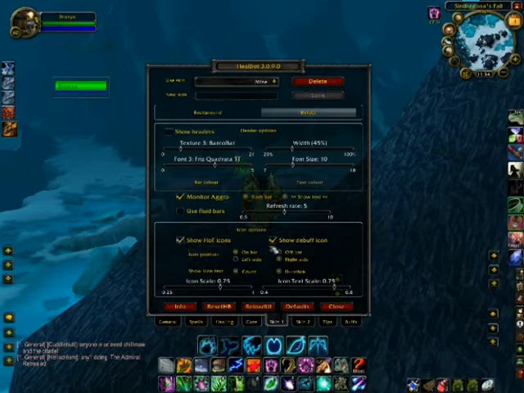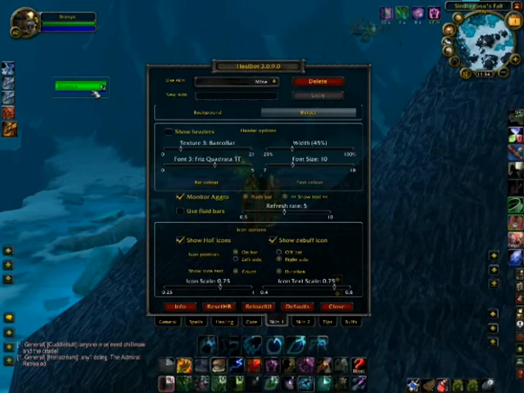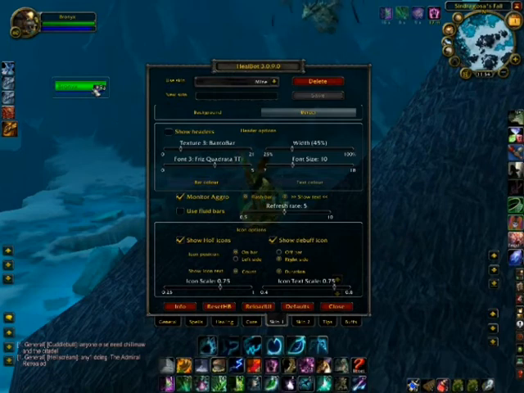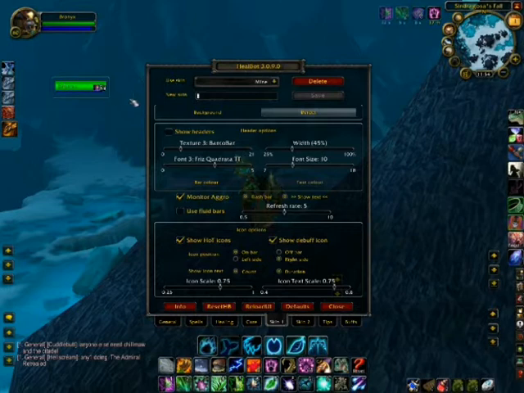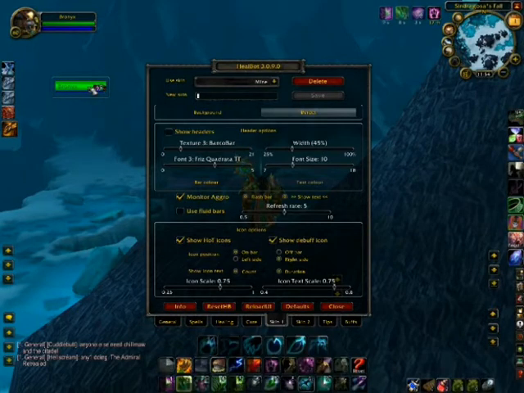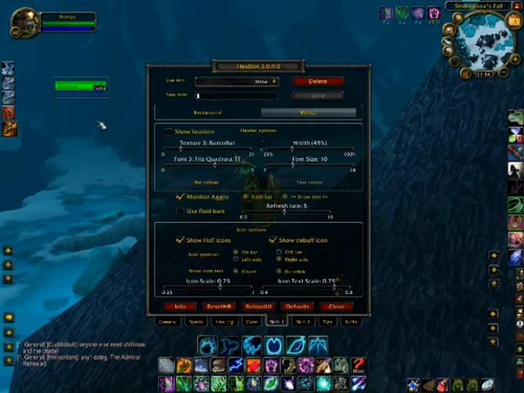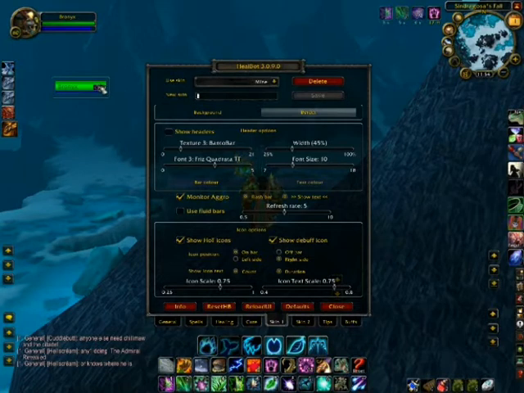Hot icons, debuff icons are somewhat important. I use hot icons just because I'm a druid and I really need to know when they're about to fall off. And I'm showing you mine again. I've changed it, obviously. That was the default settings. These are the ones I like. I like the icons to be much smaller. I don't know that hot icons are too terribly important for other people, but it's still useful. I mean, you want to know when your stuff's coming off. I really need to know when my stuff's coming off.